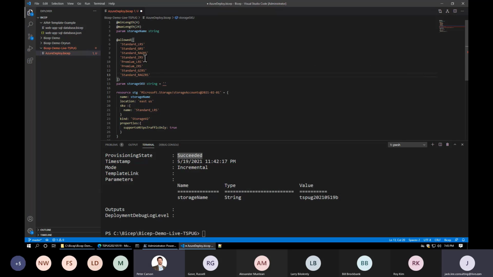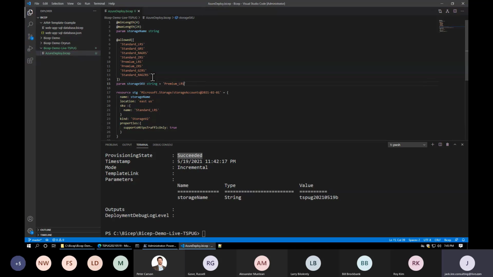Is there a way to point that to the list of valid items rather than having to keep your template in sync? Not at the moment. It's probably something that they will come up with in the future, like a fetch values, possible value. Yeah, that's something that definitely the team is always working on, new features. We could suggest that in the user voice. Right. And they would implement it if people vote enough, upvote for it.